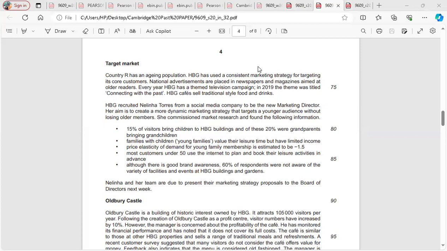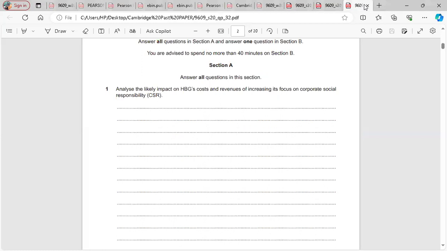Do you understand? So HBG should invest more in advertising. If HBG invests more in advertising, it increases people's awareness. So people will get more information and they'll be able to maximize their welfare. These are what we call social responsibility. Is it clear? So we'll go to question 2. That's done question 1. So go to question 2.